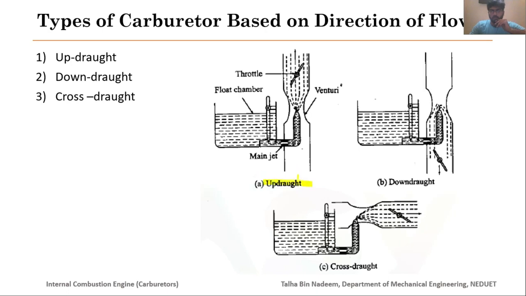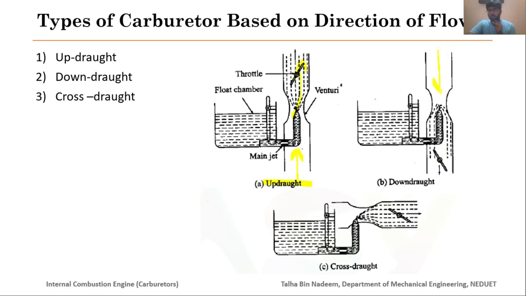So here you can see updraught. In this updraught type carburetor, the air is flowing from bottom, and then it will go to the upward section and then into your intake manifold and the combustion chamber. So here you can see that the air is taking the fuel along with it, and it is happening because of the air friction. The air friction should be that much that it will take the fuel along with it. Because of this phenomena, because of this restriction, because of this arrangement, this flow of air, they are being restricted to lower speed engines.